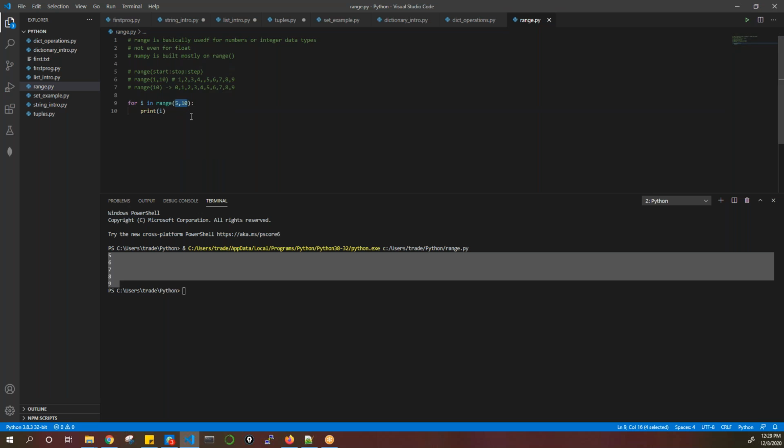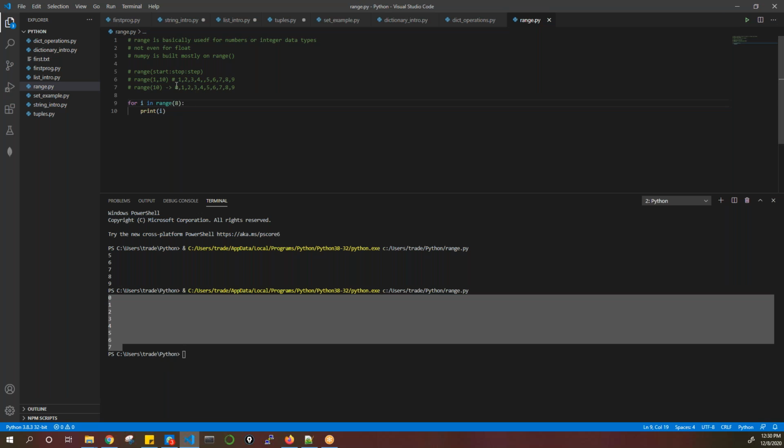If you give just one parameter, always remember it cannot be the start value, because you have to give an end value. You cannot print to infinite numbers. So what if you don't give anything else? Let's say I gave 8. What should my output be? 0 to 7, exactly. Apply the same logic: it is the stop value, not the start value. And the start value is always 0 if not explicitly given. So it always starts from 0 and goes to the stop minus 1. That's the Python way, or actually almost all languages have that. Even in strings, you start from 0 and go till length minus 1.